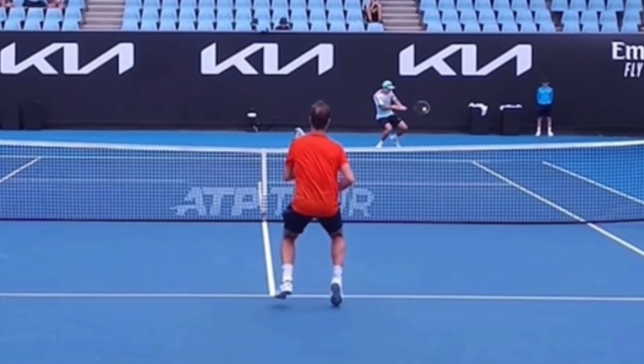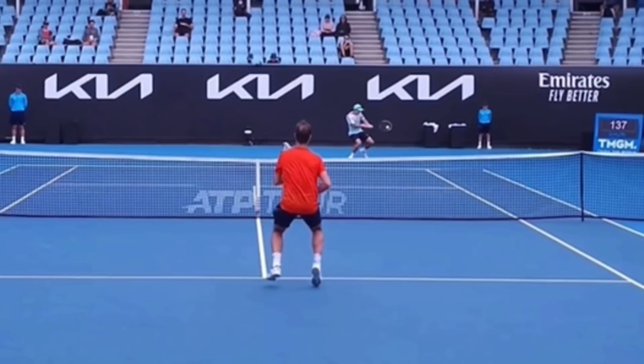I want you to notice where Mackenzie is standing. If I extend the singles line, he is standing well inside the singles line. He's standing to the inside of the singles line because that's where Gasquet hit the ball. When you put your opponent here and they have to hit a passing shot, the way the ball will travel will be closer to you.